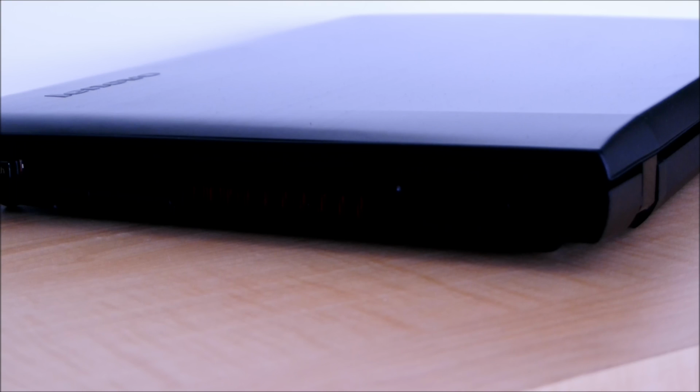The backlit keyboard is spectacular. I like the red color. Red is my favorite color, so maybe I'm just biased there, but a lot of people said they wanted to see different colors like blue and stuff. No, red is fine. Red is good. I like red, so I don't have a problem with that.